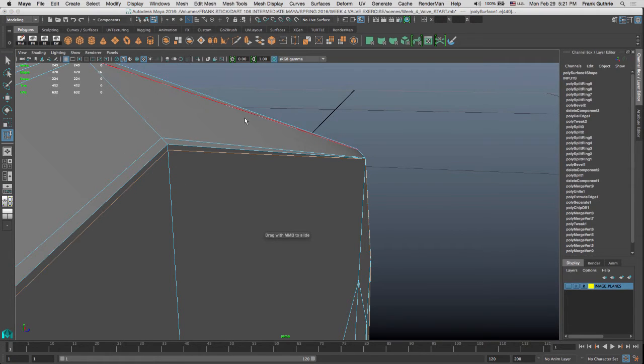So the way that this works is that you use your middle mouse button and you drag. Okay. Now you can do this once and you will notice that you're getting a snapping. So this may not work right here. Because it wants to snap right at the edge right there.